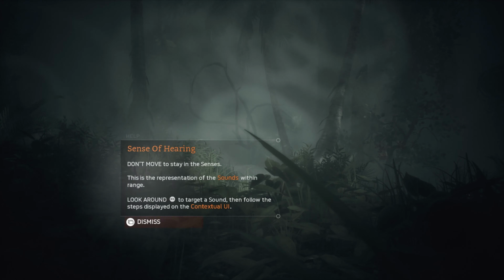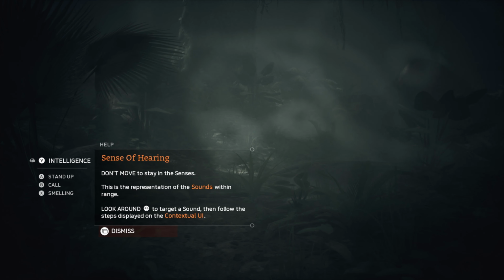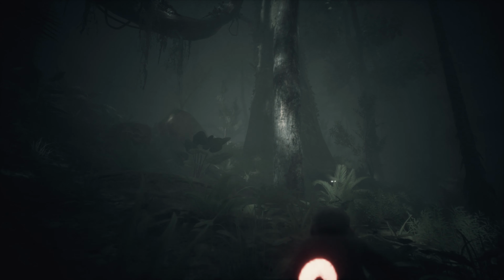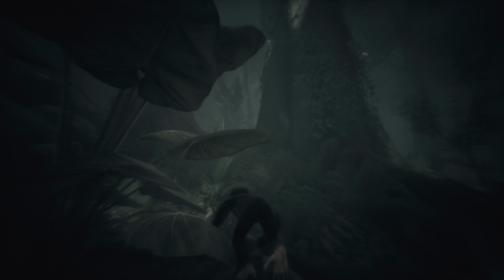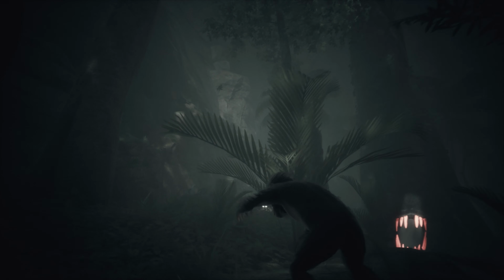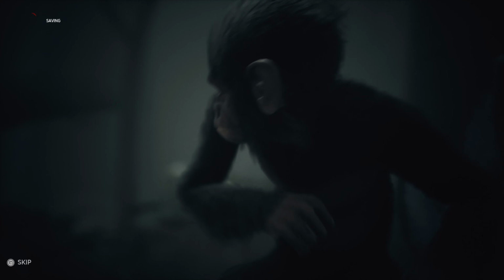Okay, hearing. This is the representation of the sounds within range. Look around with the right stick to target a sound, then follow the steps displayed on the contextual user interface. Right, well. So that's where I want. Press A to jump. Oops. And we'll hide here.